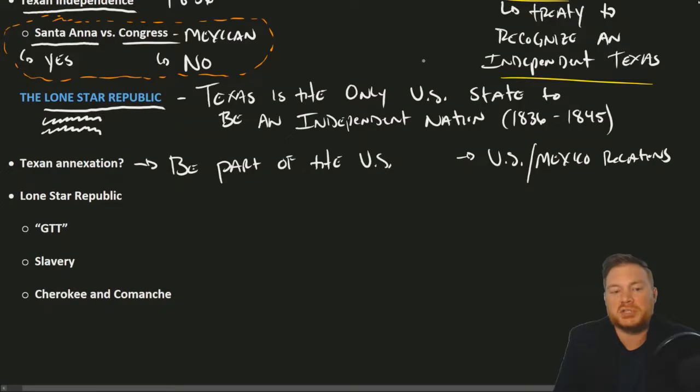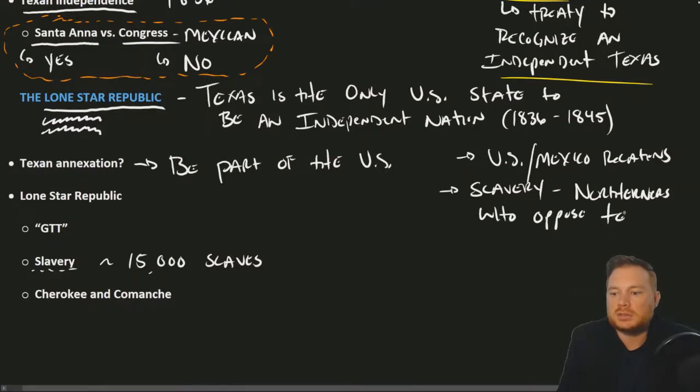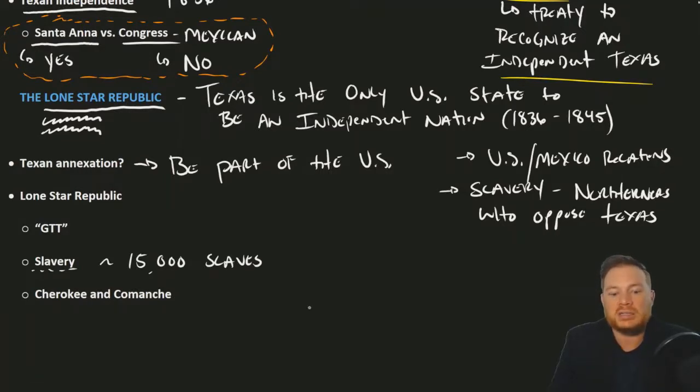This is also the case in terms of not just whether Texas is independent, but where exactly does the border lie? That is the ultimate concern between the United States and Mexico. But maybe even more important, and this, of course, plays into the larger theme of our class here, is the status of slavery in Texas. That is to say that Texas, at the time of applying for annexation, has, I think, approximately 15,000 slaves living in Texas. And so much like the case of Missouri, there are many Northerners who oppose Texas, because if Texas is added to the Union, Texas becomes the largest slave state in the Union. So it has this sort of divisive effect.